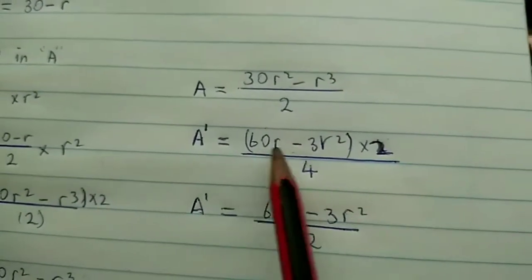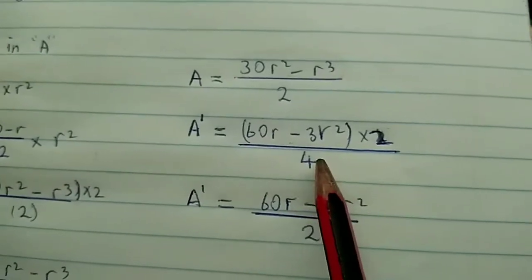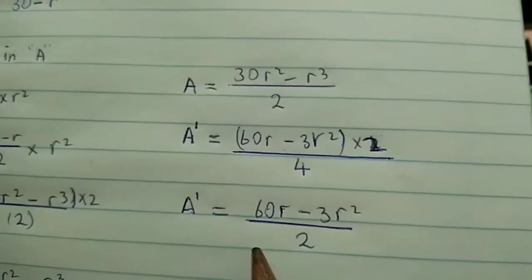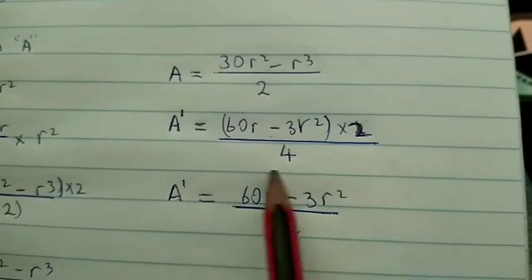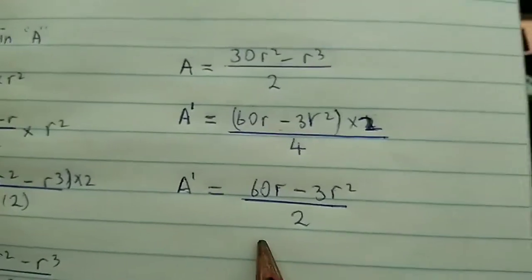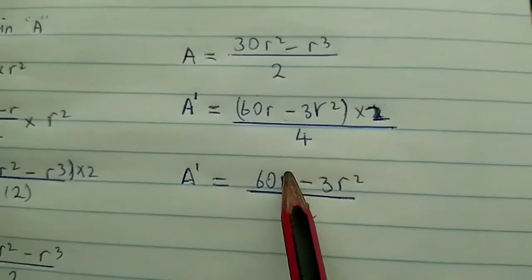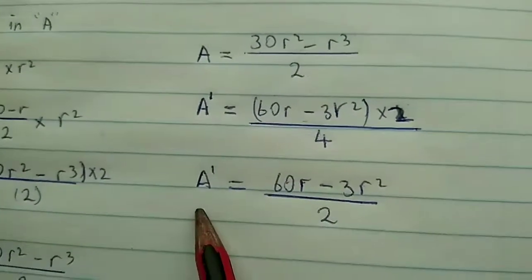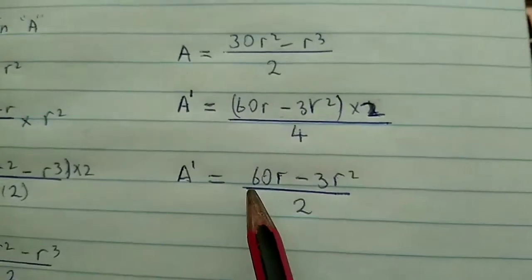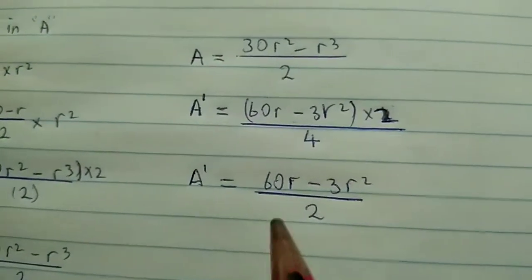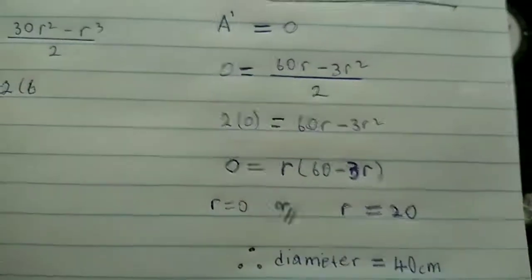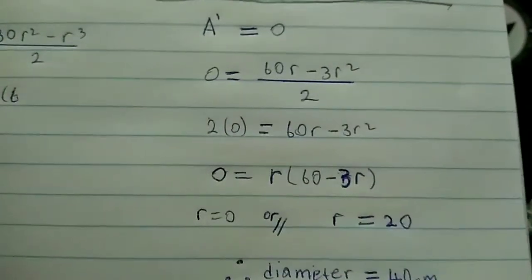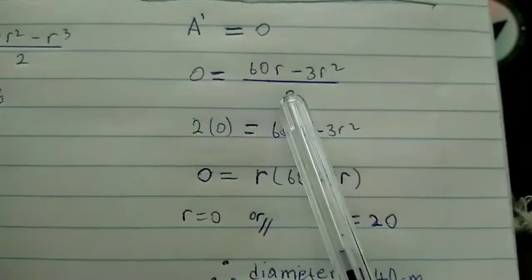As you can see, there's no other part here. Since 2 is a constant, when you derive it you get 0, so the other part just went away. And this is A prime when simplified. From here, you're going to solve for r. We make the derivative A prime equal to 0, and then solve for r to get the maximum diameter for our pizza. So when we equate A prime to 0, we get something like this, and then we solve for r.